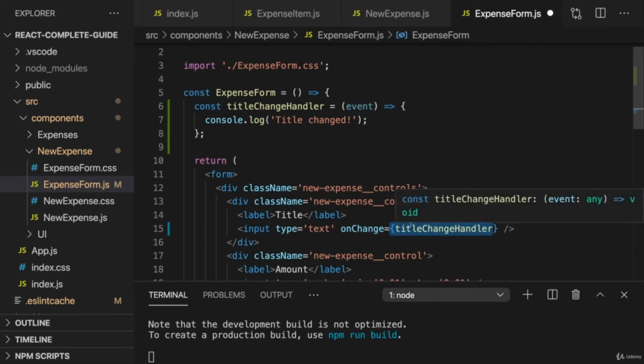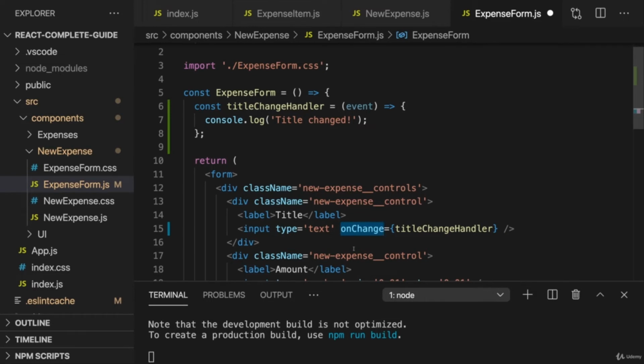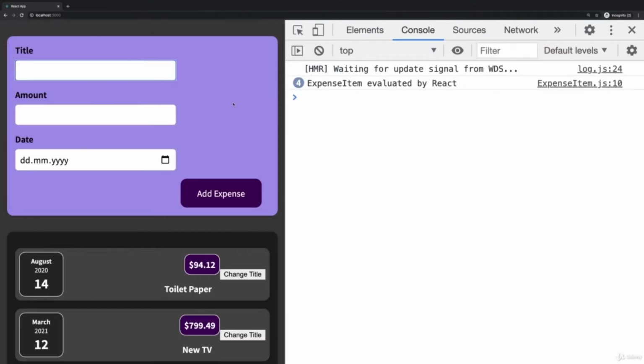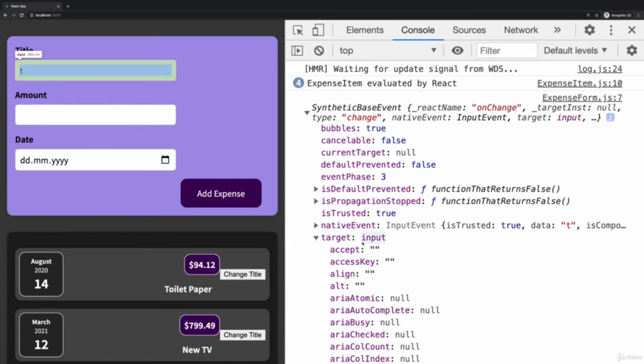Since we pass this function to React basically through this onChange prop, React will make sure, or actually even the browser itself will make sure, that we get such an event object when this change event occurs. Now we can log this object to see what's inside it. So I'll log this event argument, and if I now reload and I start typing, I get this object here. And this object has a bunch of data. The interesting thing for us is this target field here. This target simply points at the DOM element for which the event occurred. So in this case, this input.